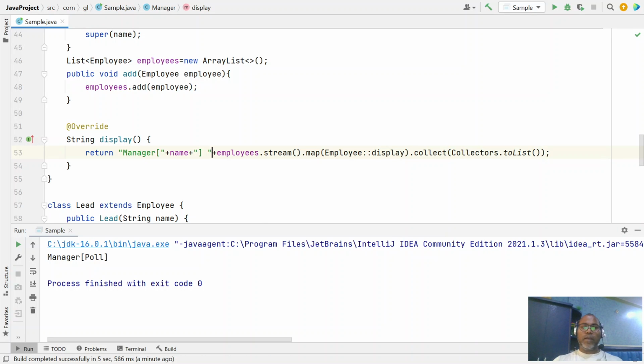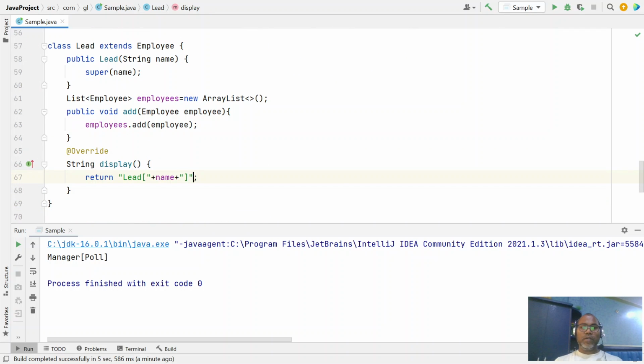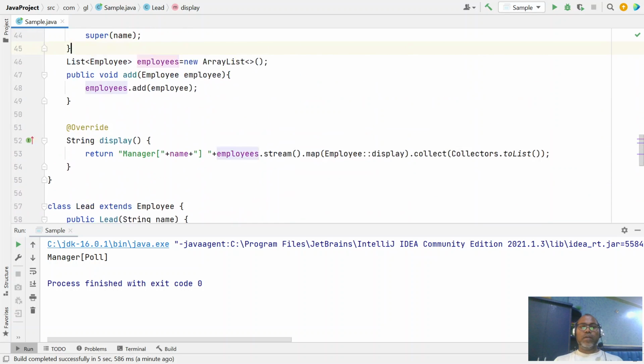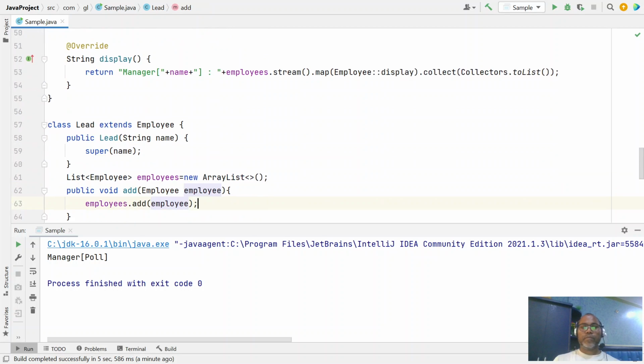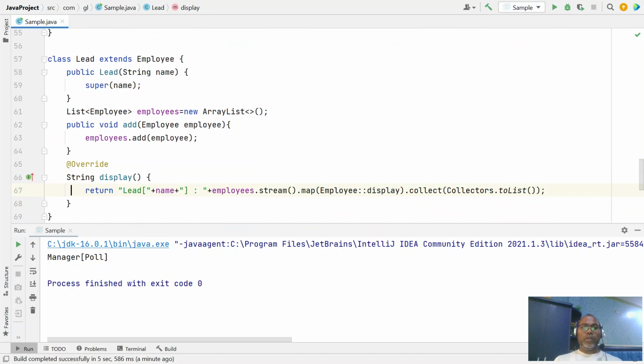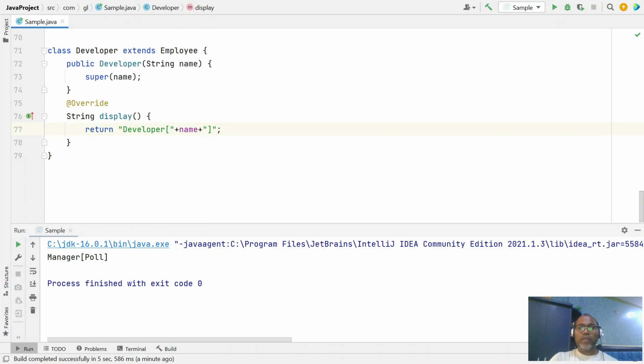Similarly, you can add this for the lead with two developers, and the manager with two leads.